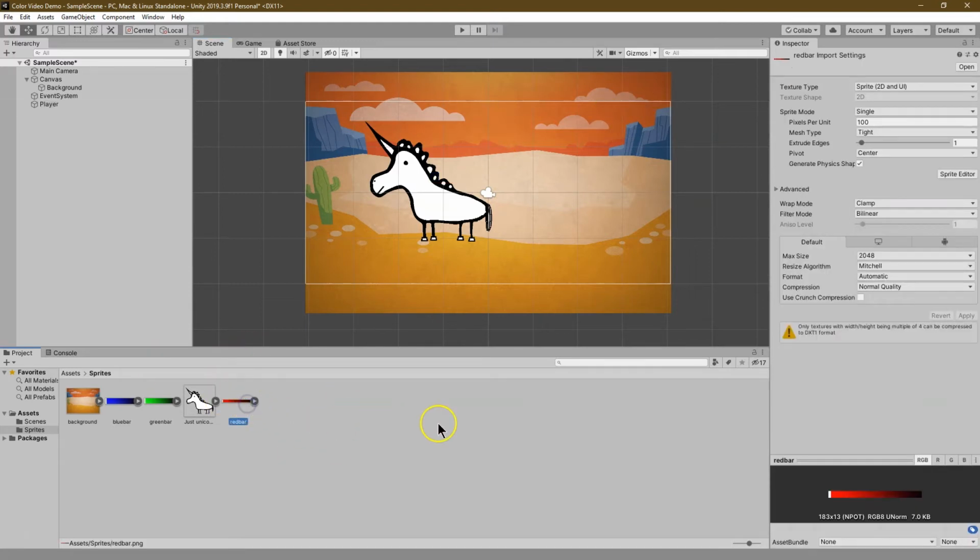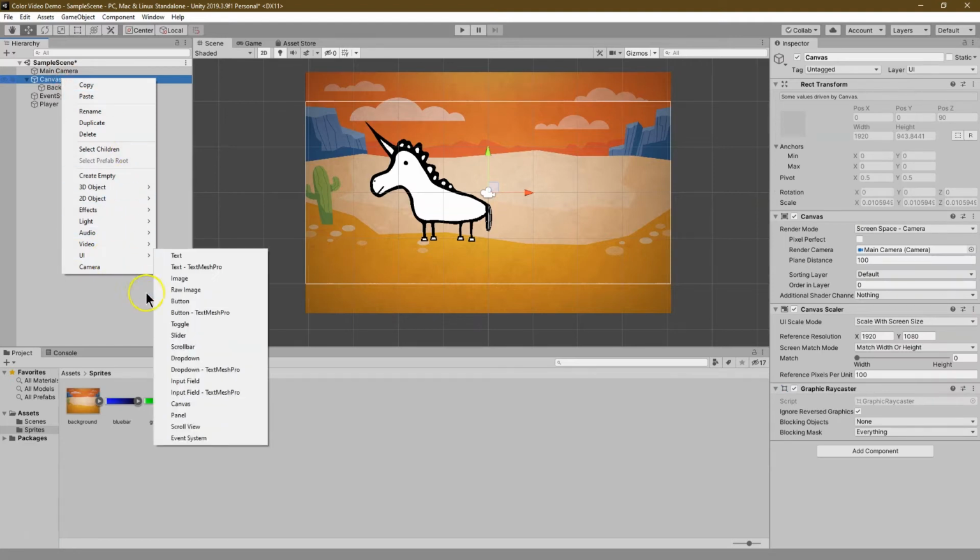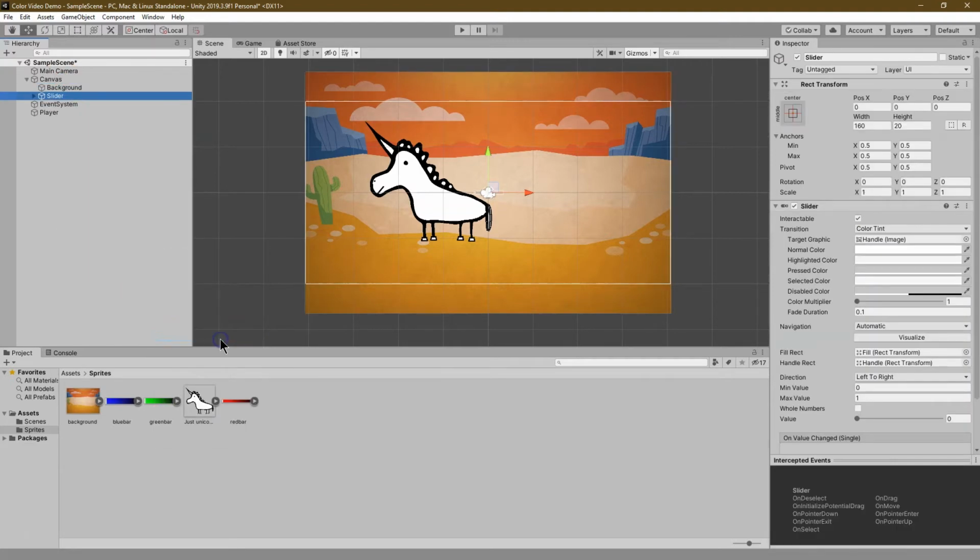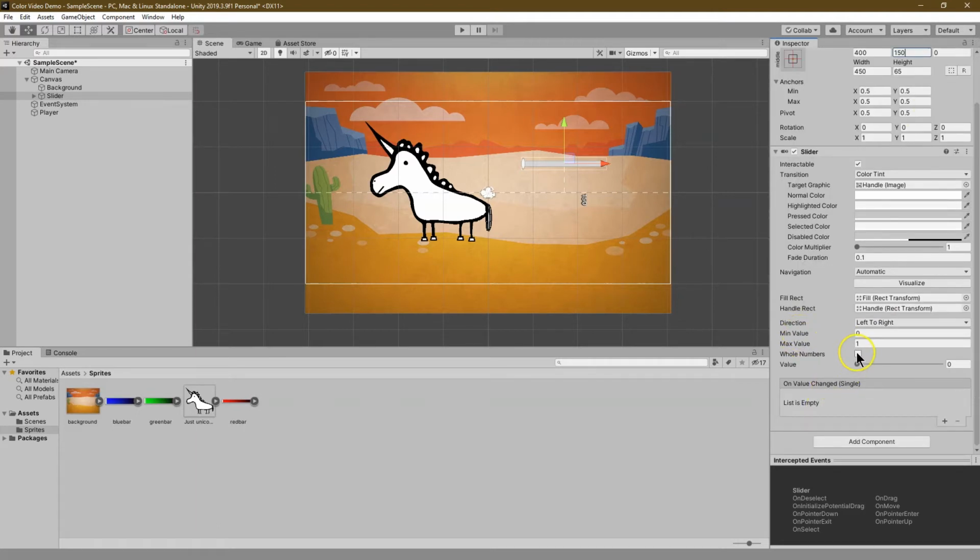So what we're going to be using are these color bars. The reason that I'm using images or sprites for the sliders is creating a gradient was frustrating and time consuming. So especially if you're just starting out, if you want something simple, please use the color bars I've created. Again, they're linked in the description. Here is my first slider. Let's get this positioned. 400 by 150. I'm going to leave it here in a way so we can space it out. Each slider will be about 100, and it will be 150 apart.